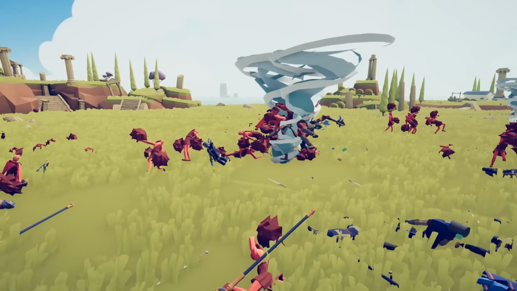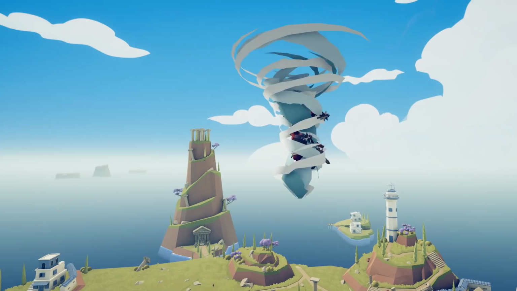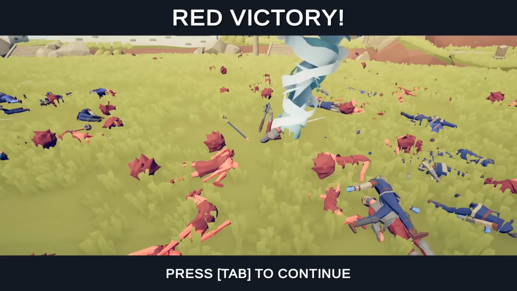He actually just fell out of it, and the tornado's going into space! Are you kidding me? Wow. Oh my gosh. Is it flying? Oh, it was a red victory. I wish it would have kept going. I want to see just how high, because I don't think they're supposed to get up there. So naturally, here's my idea.